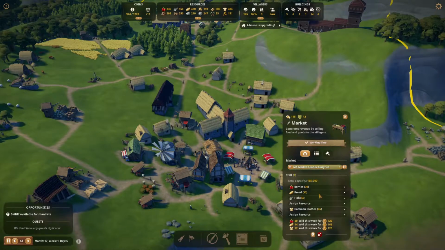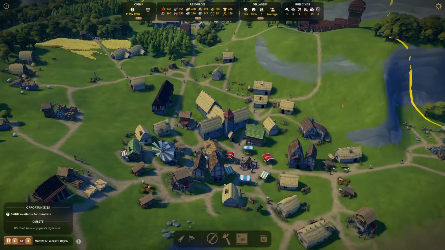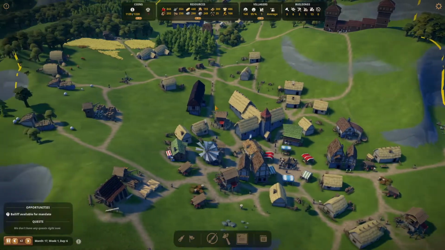Alright, let's get 2 extra market tenders. Turn this one into cheese, and this one into... what should we get? Herbs, honey, jewelry, or gems? Well, I'm not sure. We'll get to it soon, I think, and then we can get to work on what we want there.